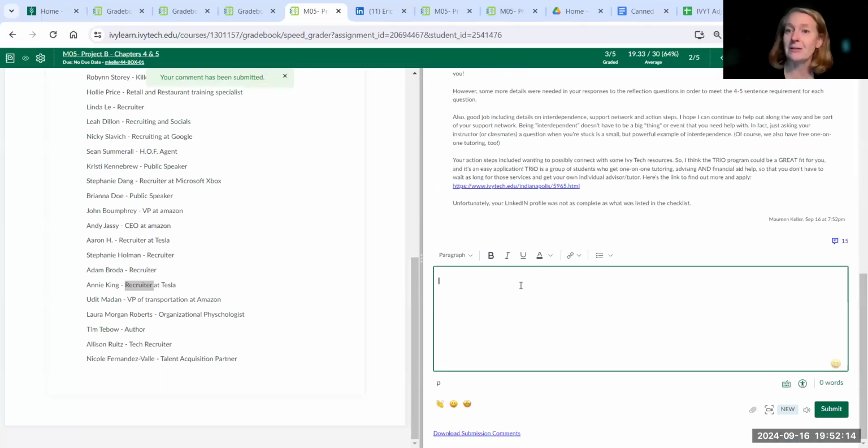It does just bring up another blank submission box. I'm not sure why you would want to submit another comment, but you could, but I don't think that's something that would commonly happen. So that's an example of someone who did the LinkedIn option, but did not do as great of a job. And so next we'll look at one who did a lot better.